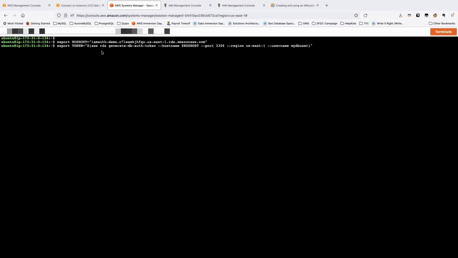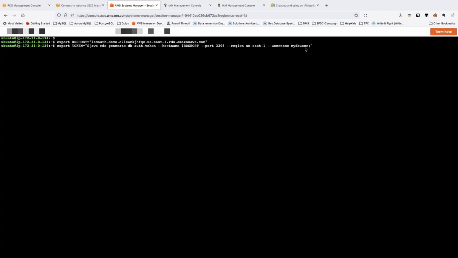This token is using the AWS RDS generate DB authentication token CLI. So if you're using IAM authentication in your application, then you need to make sure you generate it with the generate DB authentication token CLI. This requires a host as an input, and then port number, and the region, and then my DB user, right?